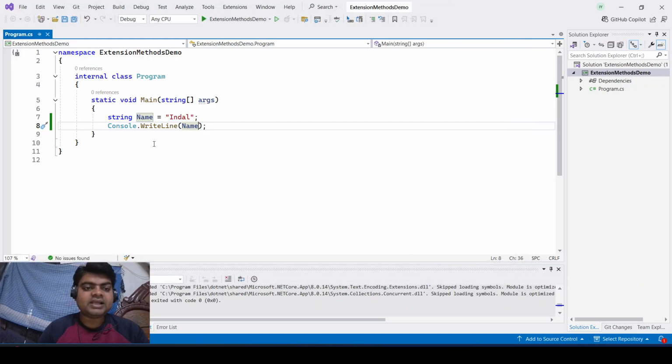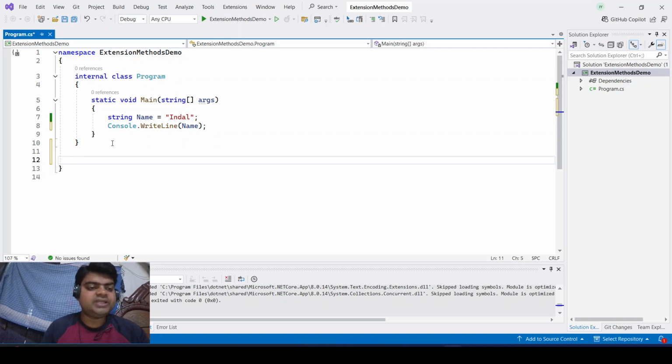Now I want it to print me with a greeting, like a method which can greet me, something like welcome. How can we do that? There is no method called greet. I want to create that and then access it. So I want to create one method called GreetMe, and that method should be treated as part of the existing string class. How can we achieve this? This can be achieved with the help of an extension method. So let's go and see how we can do this.